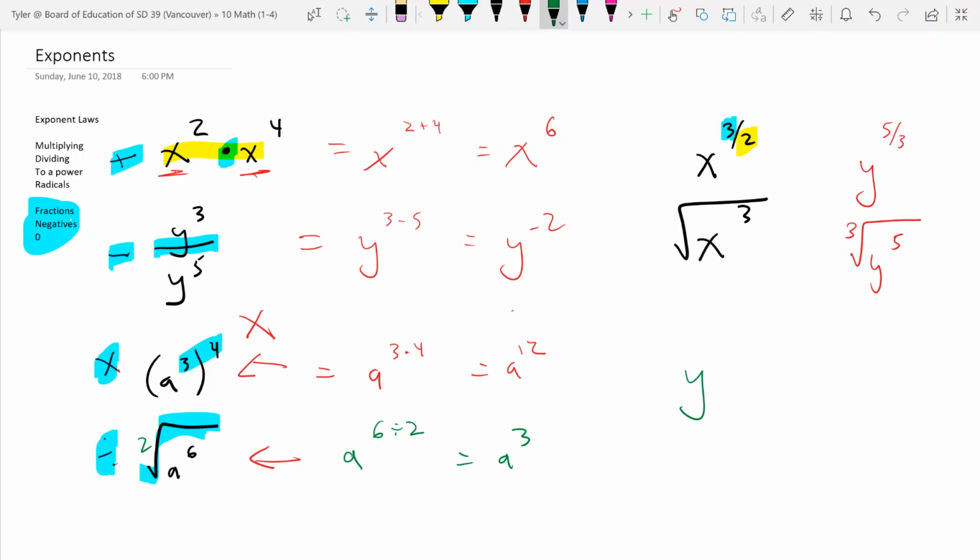The other one we need to deal with is negatives. So whenever you have a negative value, like y to the negative 2, it actually just moves under the denominator and becomes squared. It keeps the same number, but it just loses the negative when it shifts. So for example, if we had something like a squared b to the negative 3 over x to the negative 5, the b to the negative 3 is going to move down, and the x to the negative 5 is going to move up. The a squared doesn't move because it's not negative.